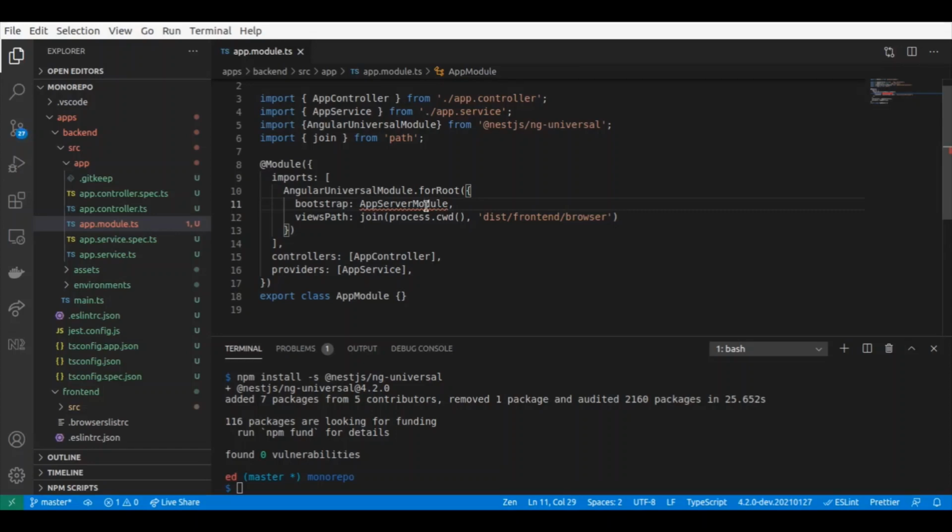The app server module is also not recognized, so we can try to import it manually.